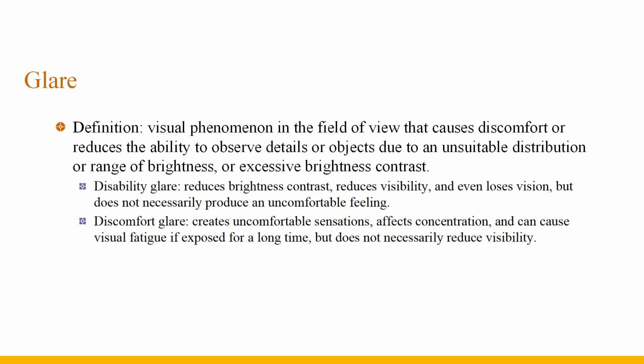Disability glare reduces brightness contrast, reduces visibility, and may even cause loss of vision, but does not naturally produce an uncomfortable feeling. Uncomfortable glare creates uncomfortable sensations, affects concentration, and can cause visual fatigue if exposed for a long time, but does not naturally reduce visibility. Disability glare can be eliminated by limiting discomfort glare.